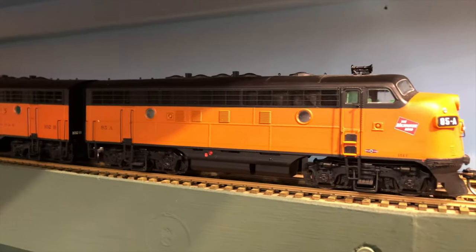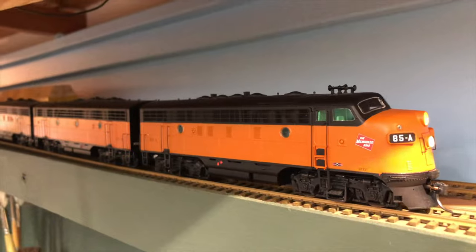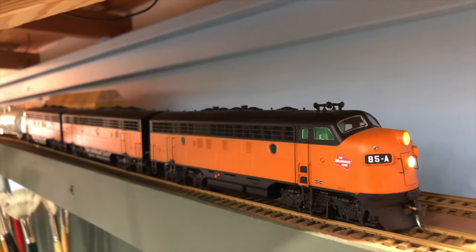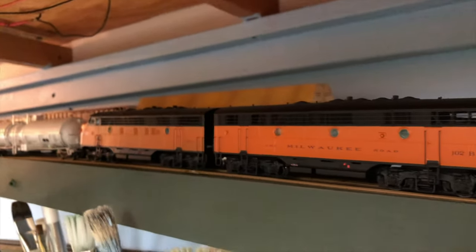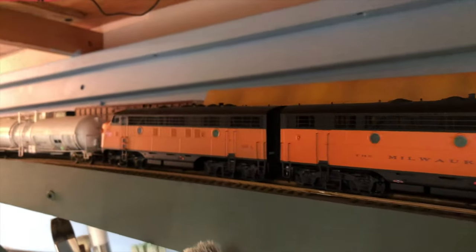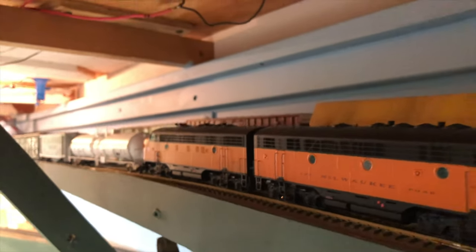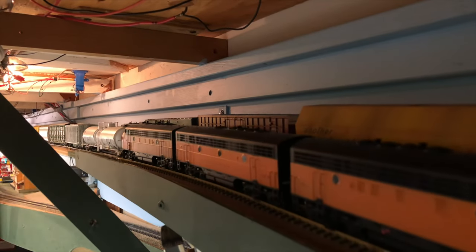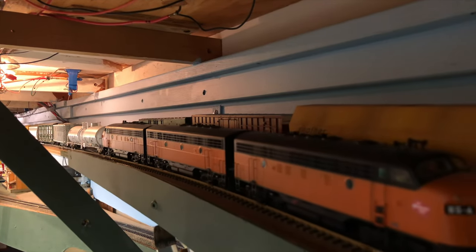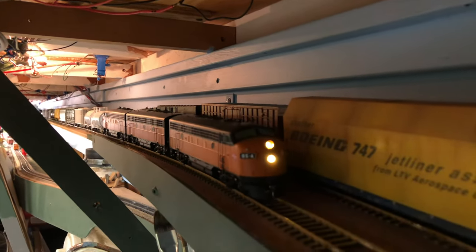All right, now for backing in the Milwaukee transfer train. It looks like we've already gotten it across the ramp and we're up onto the new staging yard. The Milwaukee Road benefited from the Burlington Northern merger because it got trackage rights to run up to Bellingham from Seattle.